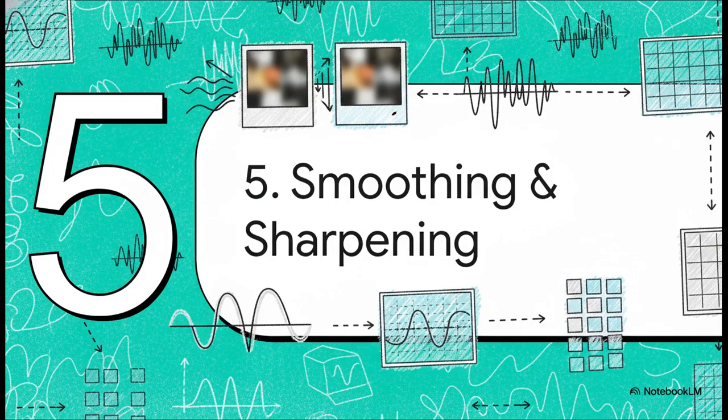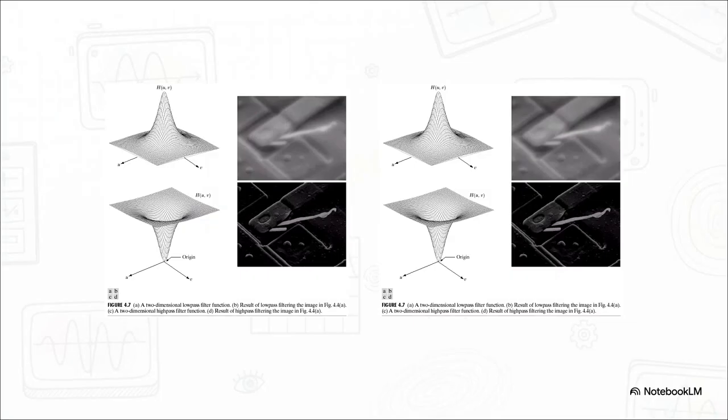So let's bring this all back to our original problem. How can we use all this frequency filtering stuff to fix that blurry photo? Well, first, let's understand what blur even is in this frequency world. Blur is just the absence of high-frequency detail. That's it. So to create it, we apply a low-pass filter. This filter keeps all the low-frequency bass in the center, but just chops out all the high-frequency treble at the edges. Transform that back, and you get our blurry image.